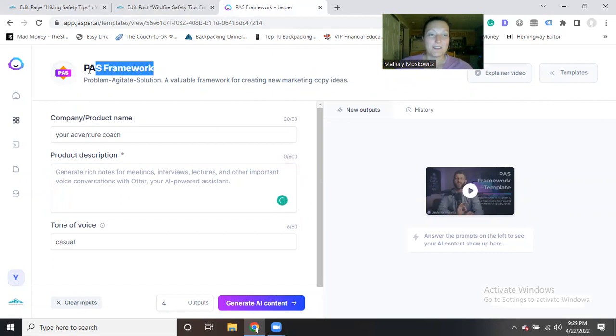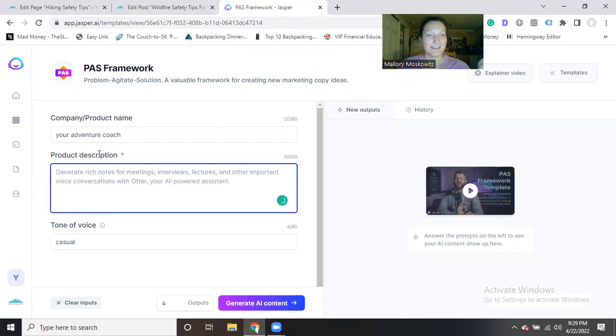And I love this PAS framework, problem, agitate, solution. It's pretty much a method of making some copy for you. This is great too for even just blog introductions or maybe social media posts. Like I said, there are a lot of places where you can fit this PAS framework into your site and your content strategy. So we're going to go in here, and it says product description. Ideally, this is designed for products or retailers, but like I said, I use it as a blogger and content creator.